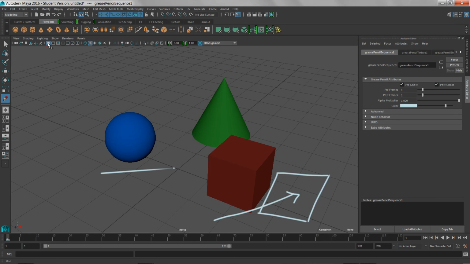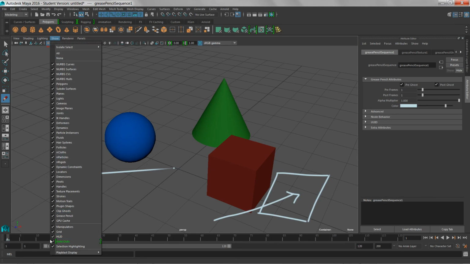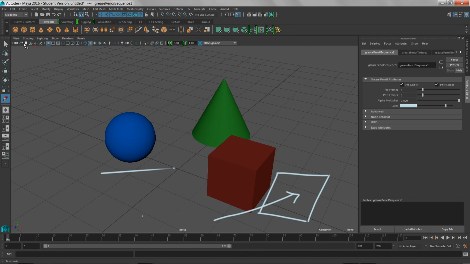Okay, so the next icon over here is the grid that can toggle on and off, which was the same as toggling it on and off right here. So that's just the shortcut out here. I'm going to go ahead and come back out of this. I was in the grease pencil still.